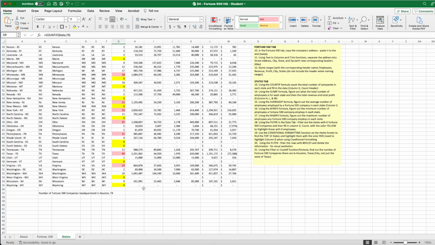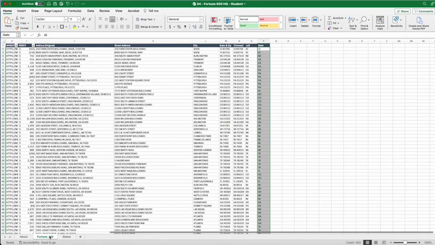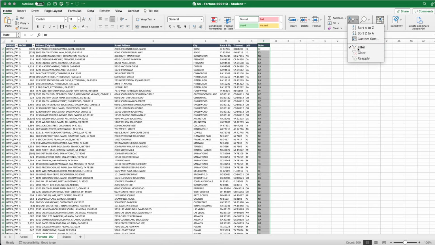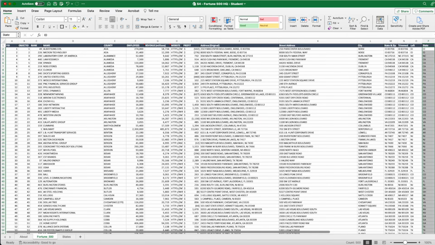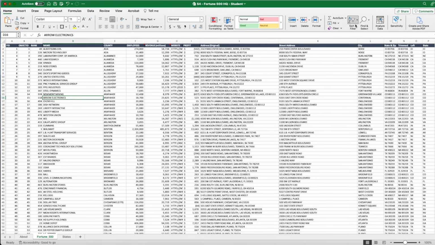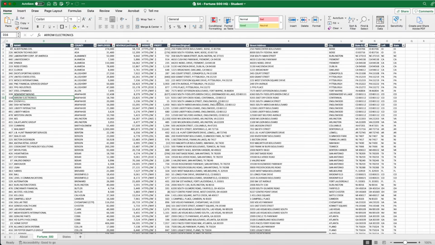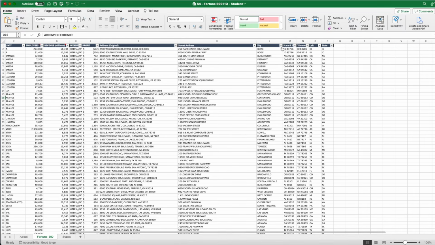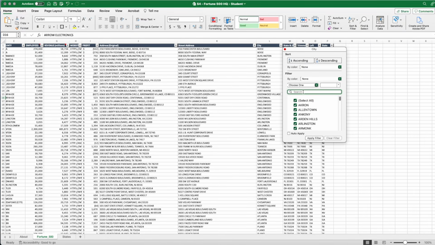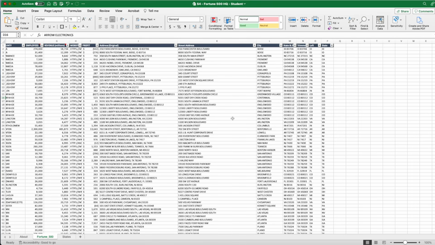Okay. And you would do this actually on this screen right here. Okay, so if you wanted to add filters to this screen, you could do that. Okay, so we'll apply the filters. I actually have to click somewhere on here and then apply the filters. Okay, and so it's asking to find in the city how many are in Houston, Texas. So I can start doing that. That's one way I can do that.